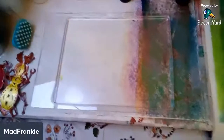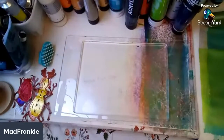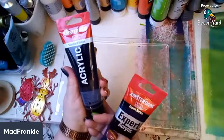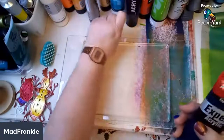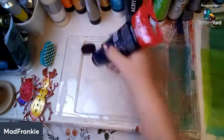Here we go, it's back to me again. Now then, I'm going to do some dark colours so that I can see what I'm doing with the mark-making bits. I'm thinking indigo. I've got black oxide in the Amsterdam, which I've not used before. I've used a tiny bit because I got a tiny little 20ml tube in the starter kit I got. But let's have a go with the indigo.